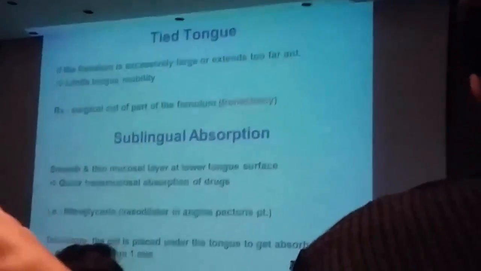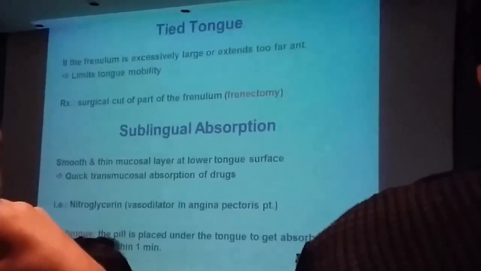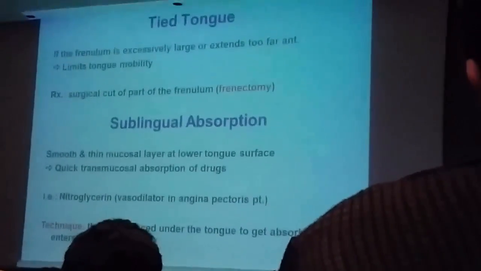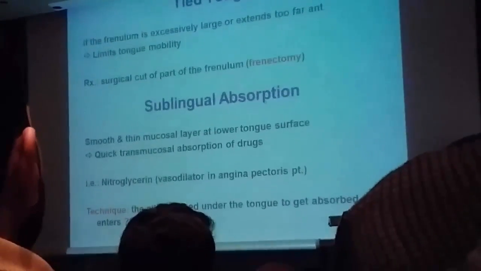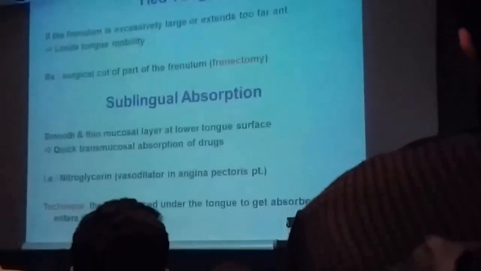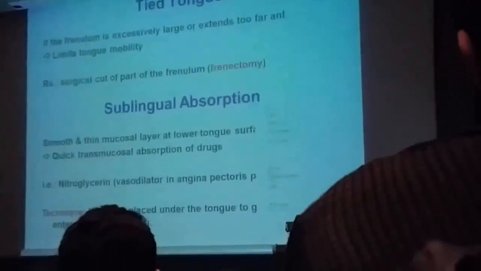So it is a tight tongue when the frenulum is very large. This will provide first suckling problems, later on speech problems. Okay? So the treatment goes to the pediatrician: a surgical cut of that frenulum a little bit. We call it frenectomy. So the first thing is frenectomy. See a case here of a frenectomy. Very simple one.